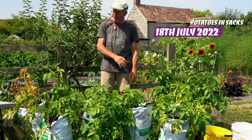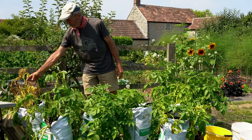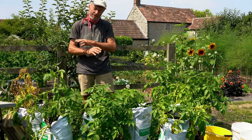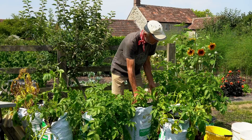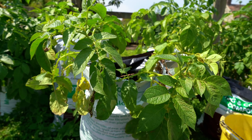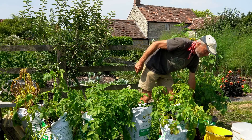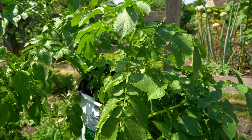Five weeks later, this trial has always been interesting and there are dramatic changes now. The one-year-old green waste compost has clearly finished growing. The potting compost sack is doing alright though quite dry. Homemade compost is looking strong. The wood chip sacks have greened up quite a bit since adding the chicken manure. The soil sack looks alright — it'll be fascinating to see what's in there. And the horse manure sack — we think the weed killer effect — we'll see if there are any potatoes. The mushroom compost is possibly the strongest of all in terms of top growth.